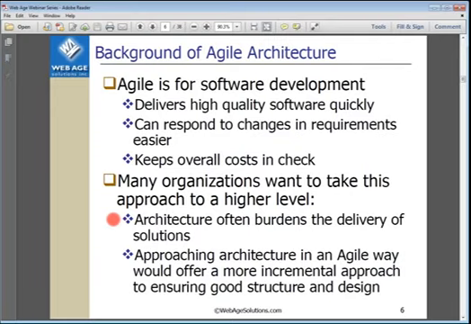There is an inclination to avoid doing architecture since Agile is meant to be quick and architecture seems to slow things down. So if we could approach architecture in a more agile way, doing architecture incrementally while ensuring there's good structure for the software, then we could have a better relationship and better results overall. This is what a lot of organizations are looking at. When they talk about Agile architecture, they're really saying, I'm going to be doing Agile and I need to address architecture. But we're also going to look at how we can take it to an even higher level.